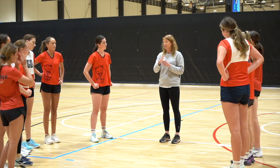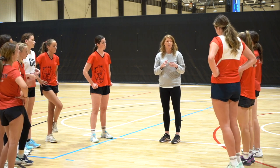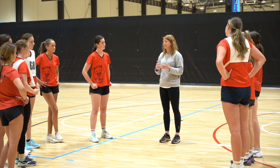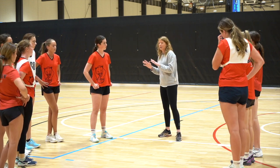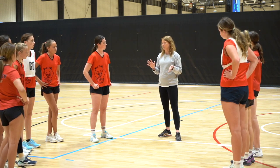I thought there was some really good change of direction as well, especially once we brought that defender in to find that space a little bit more, which is our other point, is finding the space and reading off each other. And a couple of times, if two of you went the same way, one of you then changed direction and opened the space elsewhere. So that was really good.